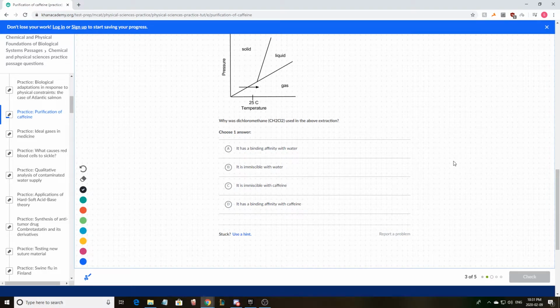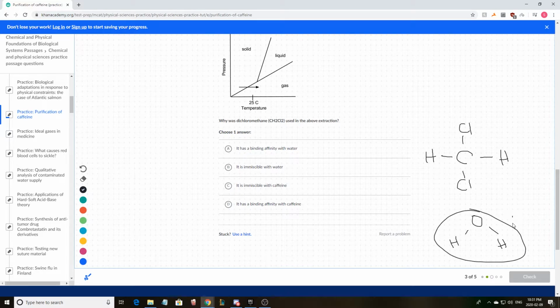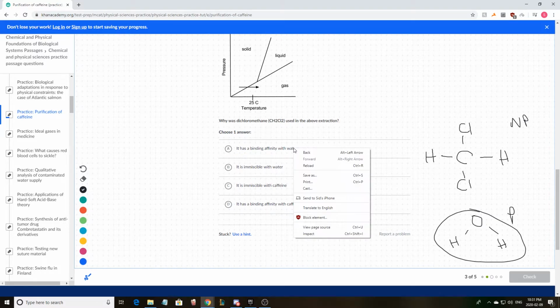Well, CH2Cl2, which looks like this, is more or less a pretty non-polar molecule. So in an instance like this, it really shouldn't be bonding with water. As you guys may know, water is highly polar. It's one of the most polar compounds. So in this case, it becomes very unlikely that these two would really get along, given that this one is non-polar or maybe very slightly polar, and this one is extremely polar. So polar, non-polar. So no, it shouldn't have a binding affinity with water.